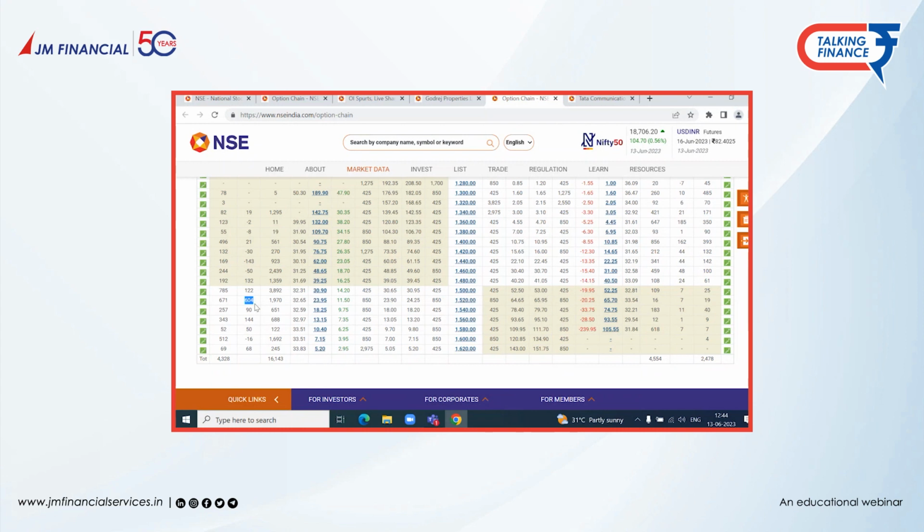सो यू हैव टू बी वेरी केयरफुल ऑल्सो व्हेन यू आर सिलेक्टिंग, because you are seeing the open interest is adding up on both the sides, call and put, call being heavier, so resistance भी बन सकता है, immediate support of 1460. So this is how you analyze and you can select your strike prices, understanding which strike you must go for, whether you are seeing a trend in the stock on the upside or the downside. If you are seeing it on the downside, you can buy a put option. If you're seeing it on the upside, you can buy a call option. And now based on where the highest open interest additions are taking place, that becomes a resistance, and obviously you can expect the stock or the indices to rally up to that level.